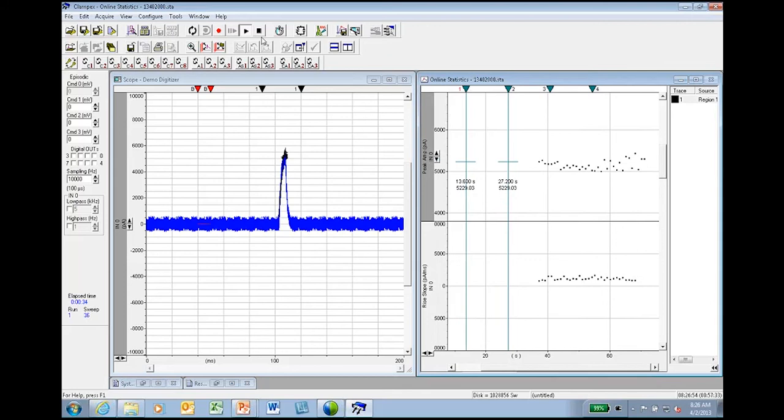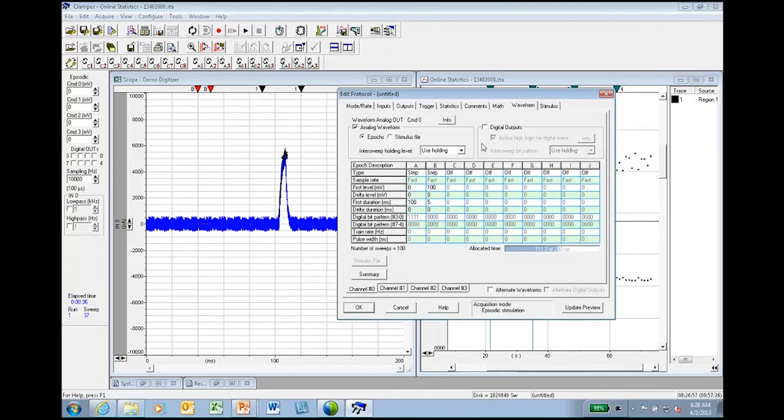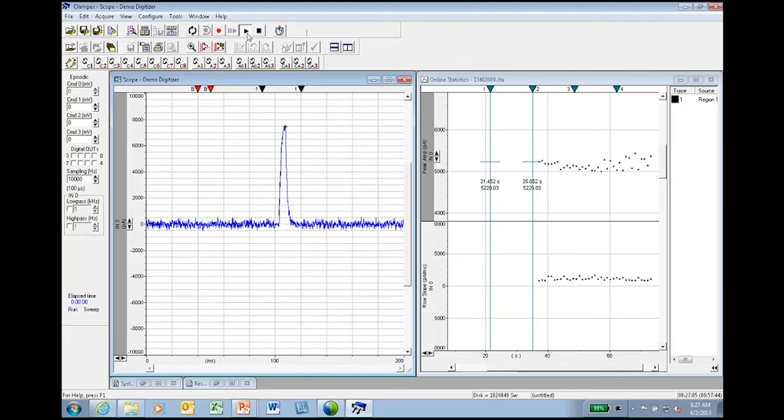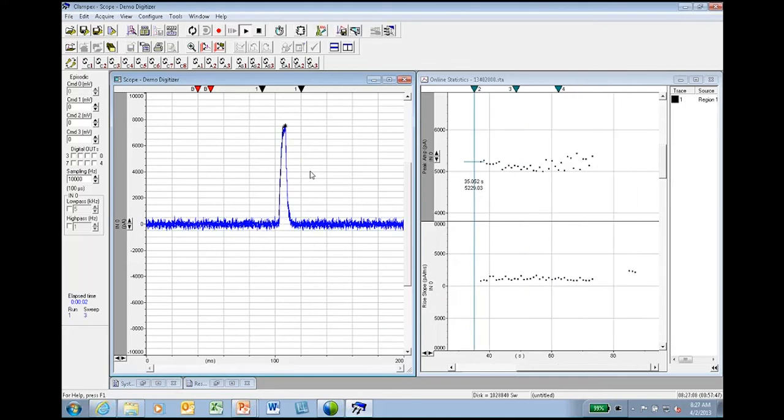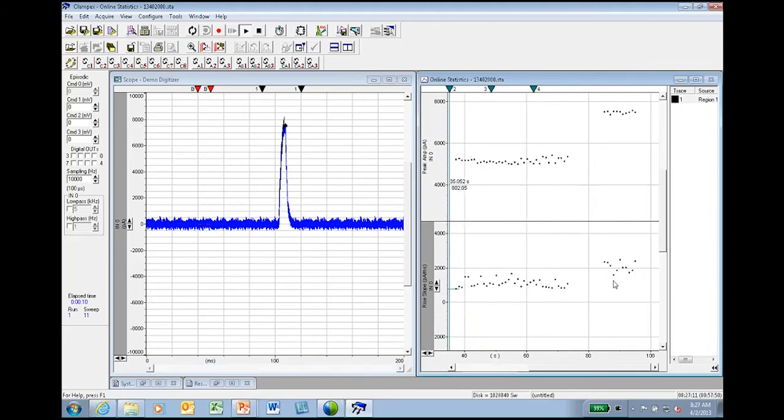And of course, let's pretend we do some treatment, so we can increase the peak current, for example. Now, we can do it again. Now you can see the current increase, right? The peak is increased. And of course, the slope, you can also see the increase, right? So that's what I showed you, the online statistic.